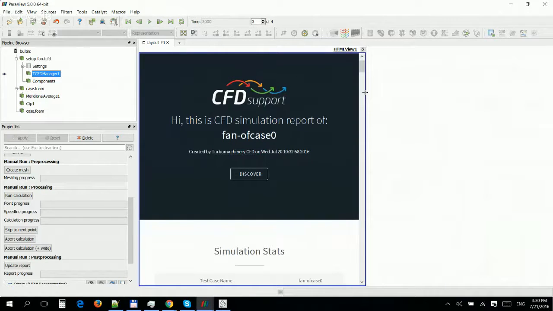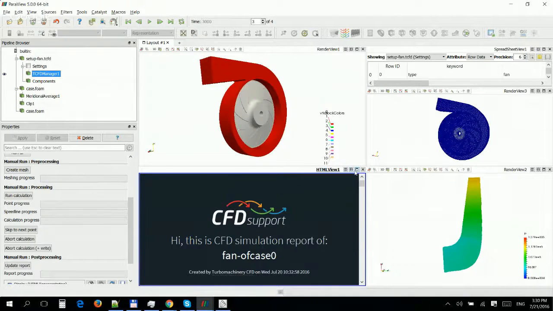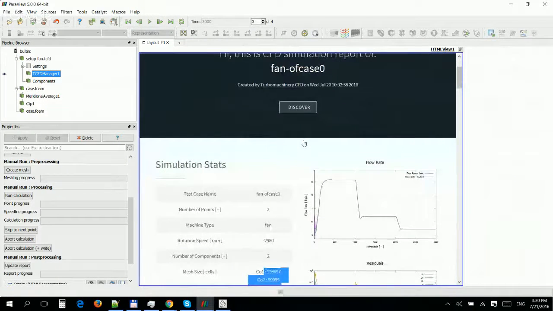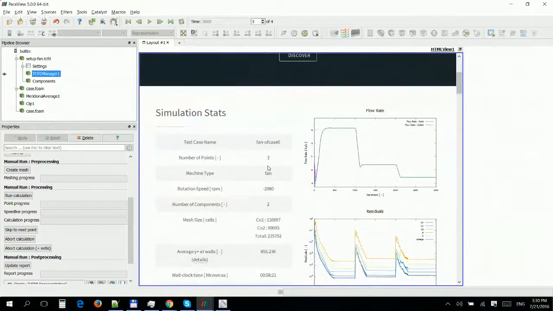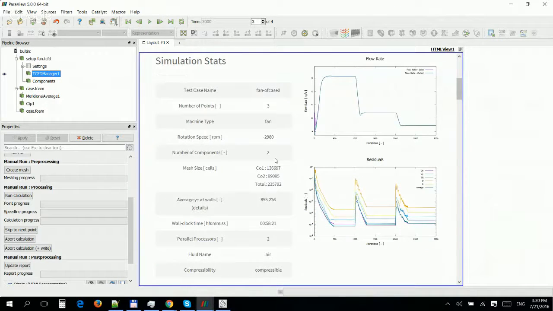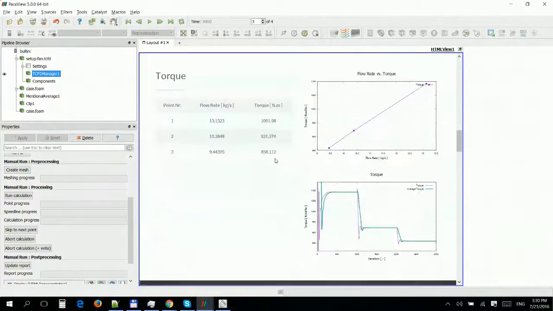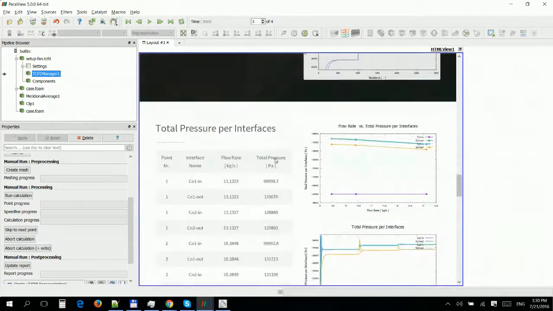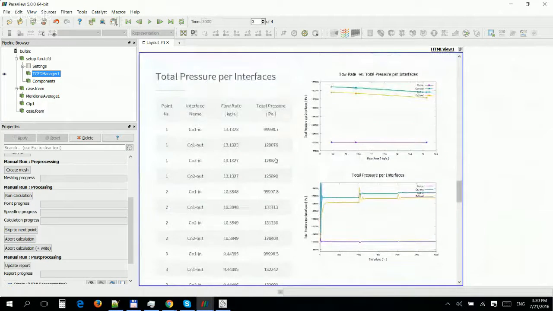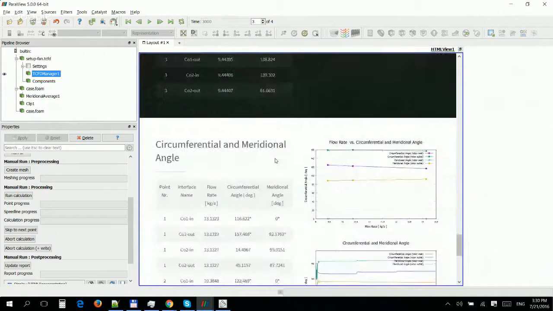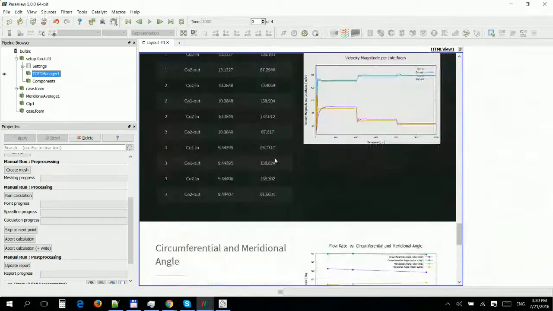Okay, it comes back. Anyway, the report consists of integral values. So there are no colored pictures. There are efficiencies, flow rates, residuals, torques, total pressures, per interfaces, or overall circumferential and meridional angle.